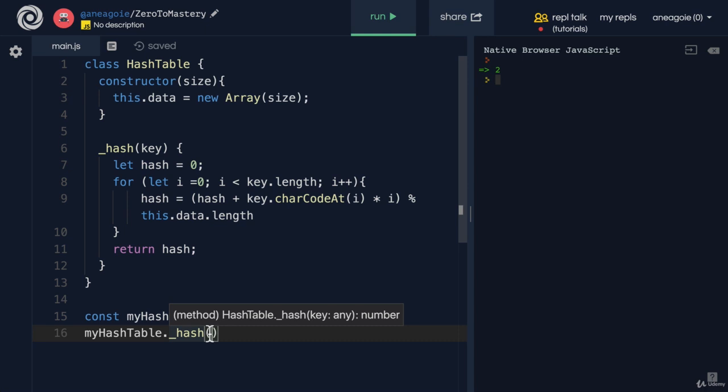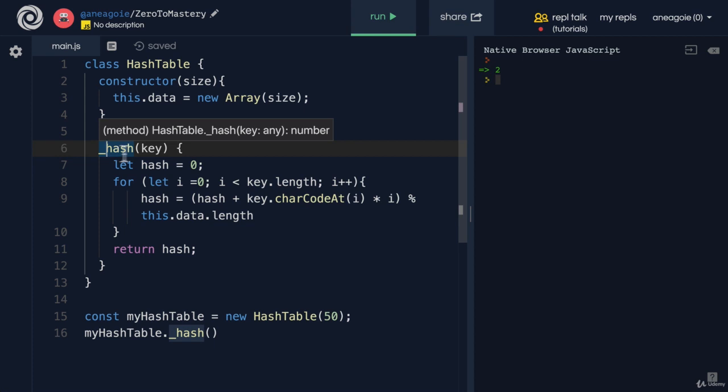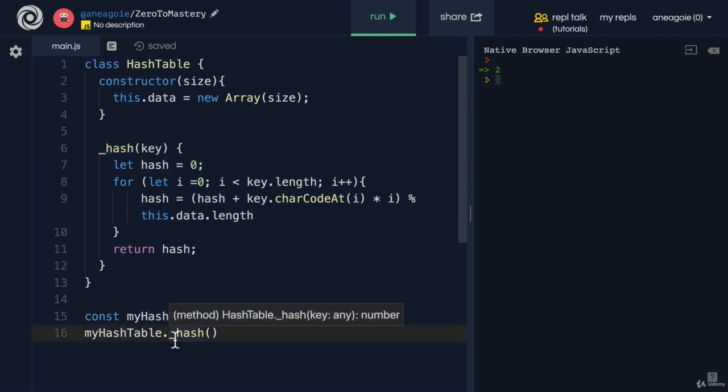Now, with JavaScript ES6, that's not really possible. And there is a common standard, which is to put an underscore here in the JavaScript world, which says this is a private property. Now, this is really meaningless. I can still access the hash method, but it is a developer standard in the JavaScript community to let other developers know that, hey, you shouldn't be accessing this, even though you technically can.